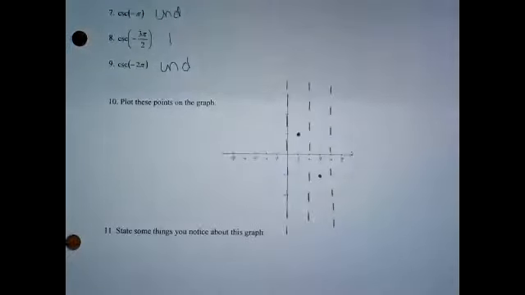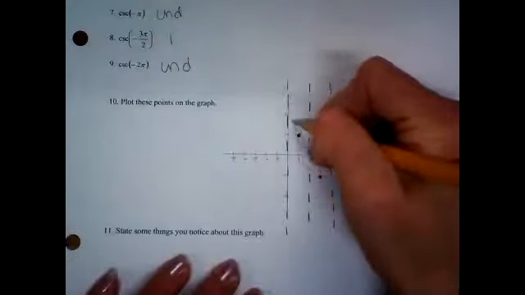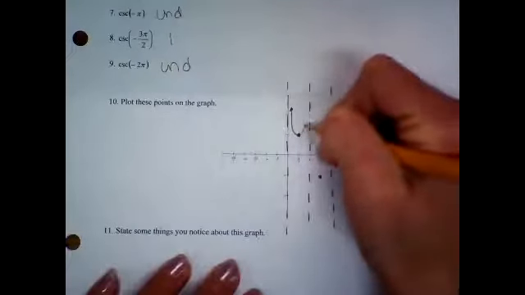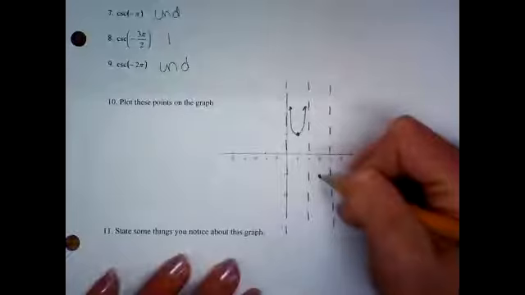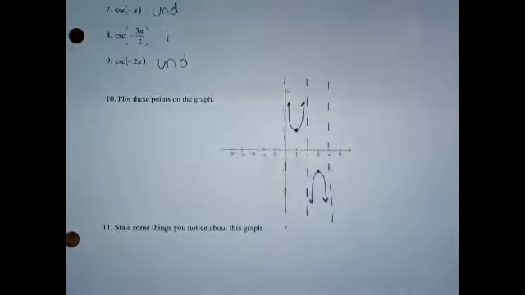So what this is going to look like, you can't connect those because you have those prism bars in between them. The only choice that this point has is to go up. So you're going to end up with this U shape facing up, and then this one can only go down. It's going to be this U shape facing down. People call them parabolas. Technically, they're not, because a parabola is for a quadratic, and this is not a quadratic. It's a cosecant graph. But I mean, if you call them that, whatever. I just call them smiley faces and frowny faces. So that's one period of the function.